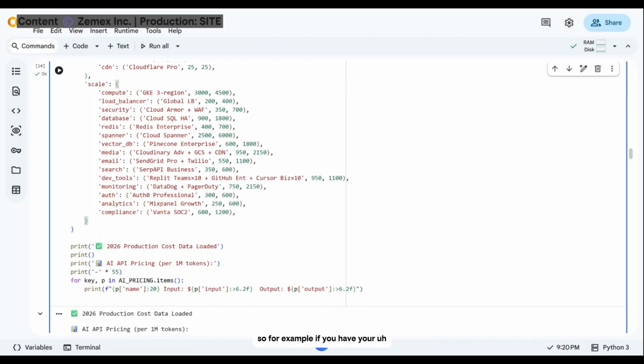So, for example, if you have tutorial videos for your customers, and people are watching them from all over the world, then the cost will be significantly higher. So what do you have to do as a CEO? You may want to use a YouTube private share instead of hosting audio and videos on your server, right? And email at scale, services like SendGrid Pro for 500,000 marketing emails per month. You can send a lot and a lot.